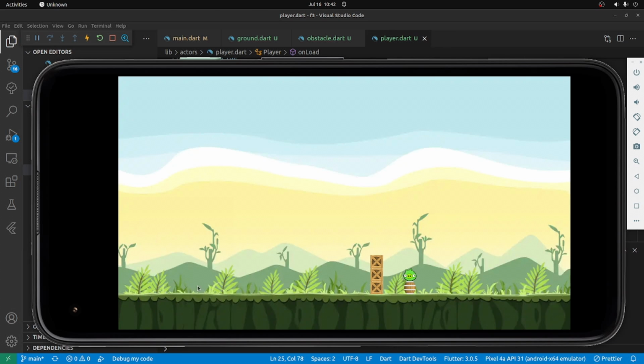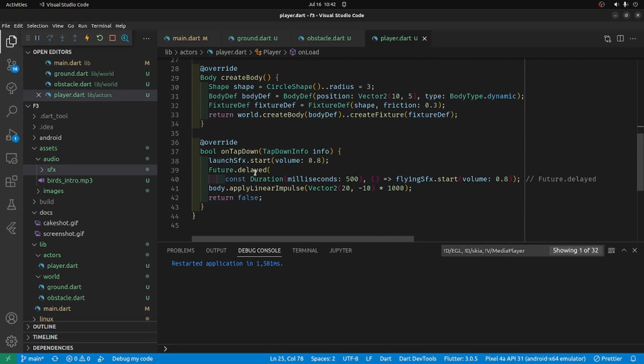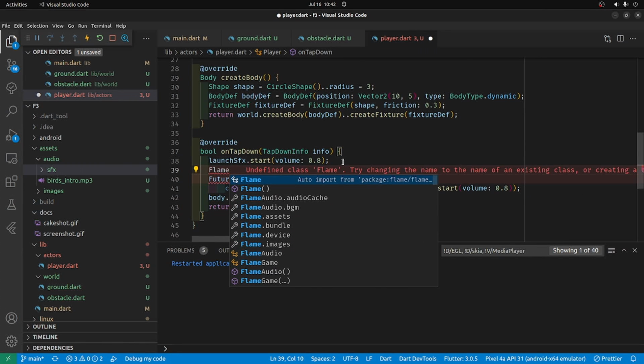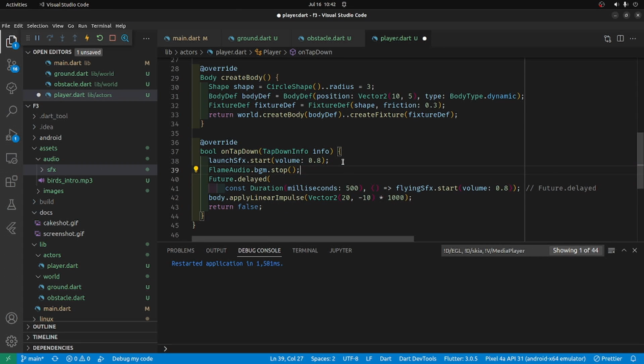So I'm going to stop the music when the bird is actually pressed on. So back to the player. This is the section where you've tapped on the bird. So I'm going to stop the Flame audio as well.